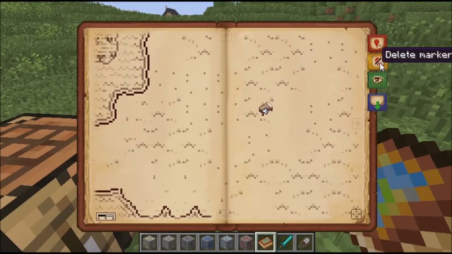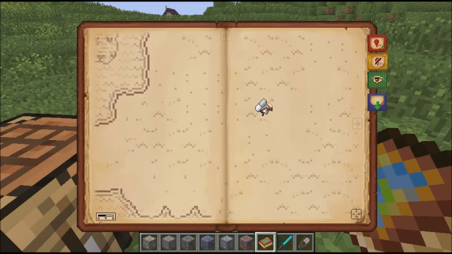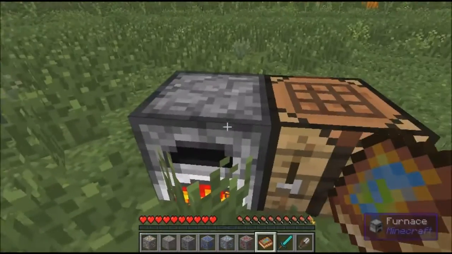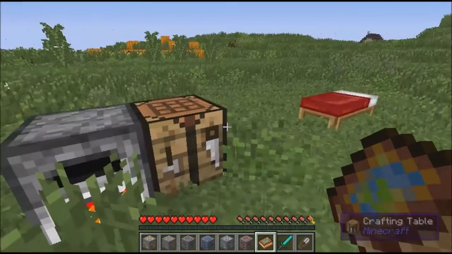And then say if I was to take that bed with me, I would delete that marker. And that's how you do that right there. So pretty easy as far as all of that goes.